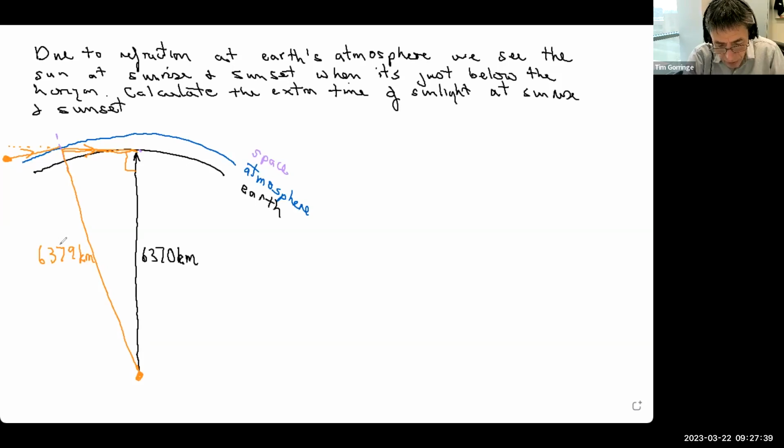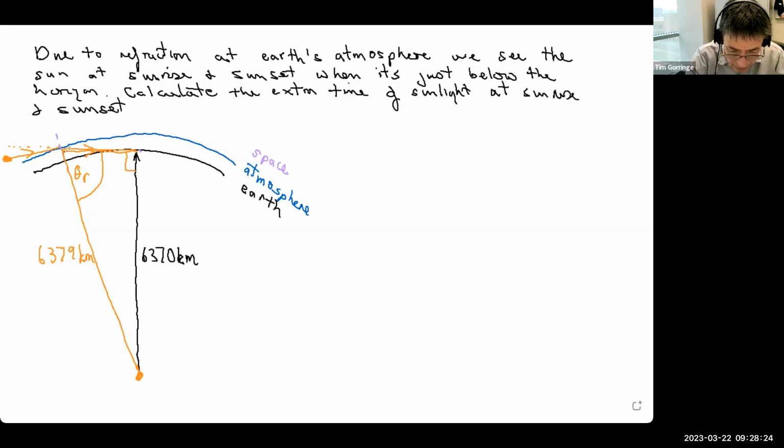The hypotenuse of the right angle triangle is only slightly larger than this side of the right angle triangle. So this angle at the bottom of the triangle is really very small, and this angle at the top of the triangle is really close to 90 degrees. We can calculate this angle upstairs using geometry, because we know two sides of the triangle. And this angle up here is actually the refracted angle of the light ray. It's the direction of the light as it emerges from refraction at the atmosphere's space boundary.